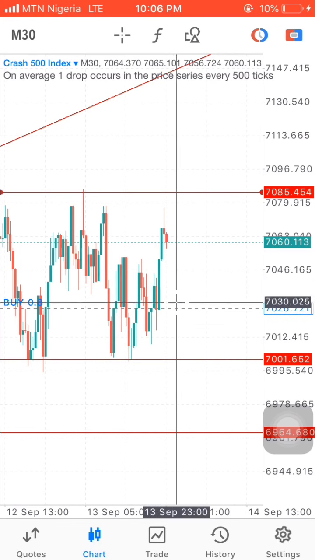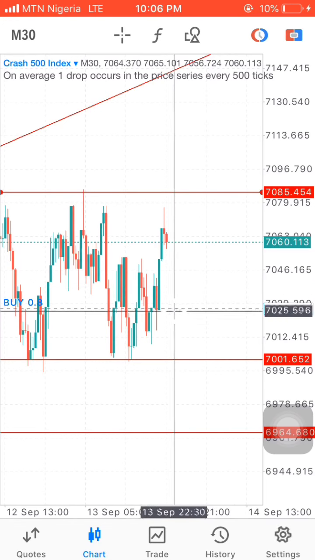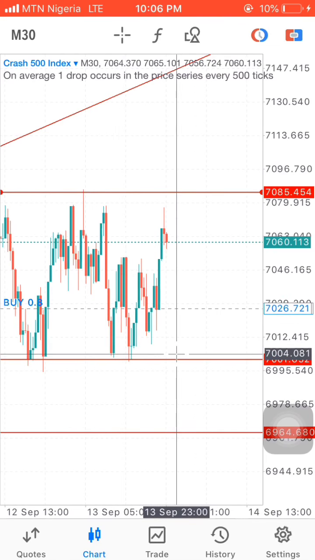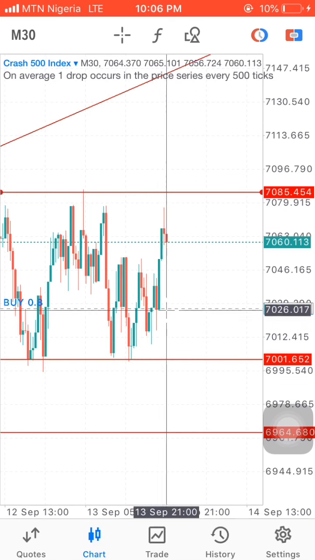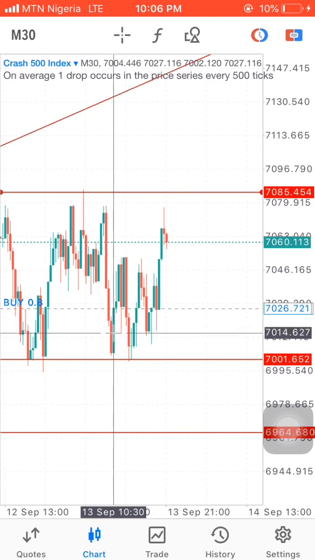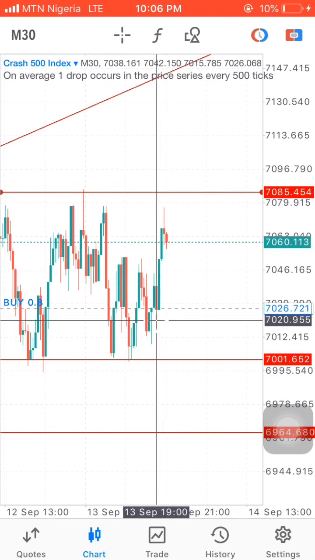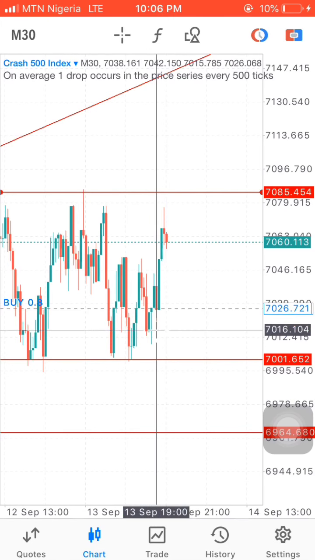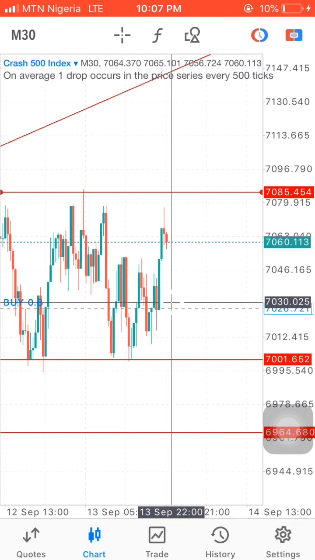As you can see, this is where I got into the market. I should have gotten into the market from here, but I wasn't on these charts for a while. I wasn't here to see it, but here wasn't really a bad entry, because after the market went up, came down, it came down here again, and that's where I said, after this rejection here, you see this red line here, I now knew it's going to buy back to that position. So I wasn't panicking. I've been on the trade, and as you can see, we were in profit.